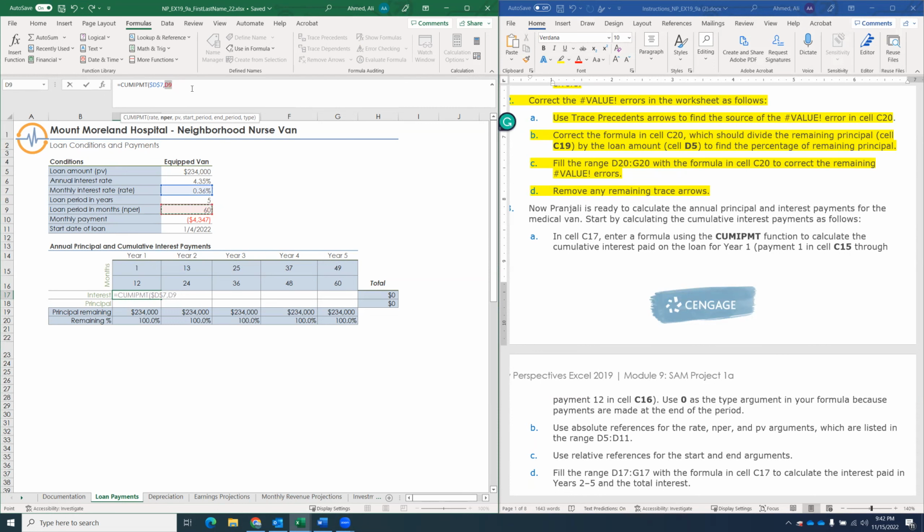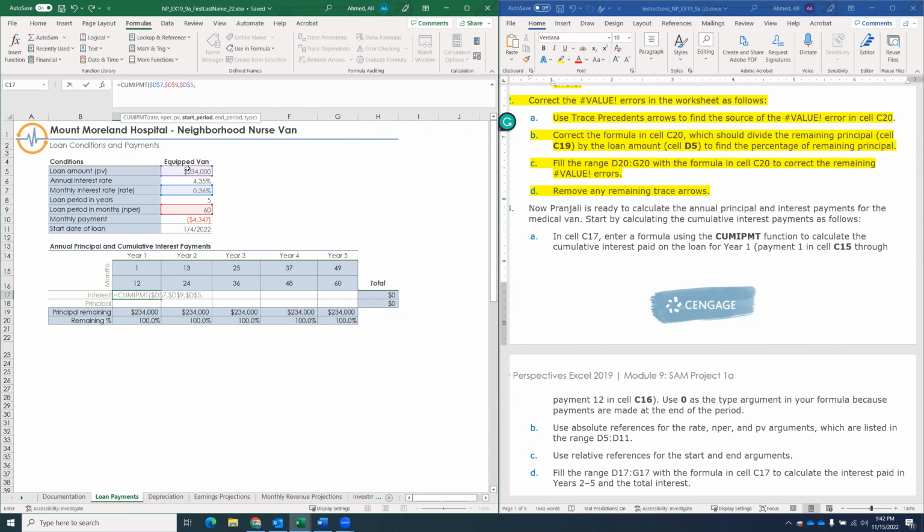Next argument is PV, present value. What is the present value? Which would be the loan amount. At year 1, the loan amount is actually the present value. I can also make this one absolute because these values are not going to change.